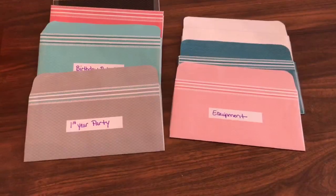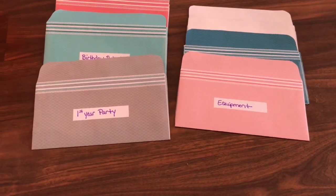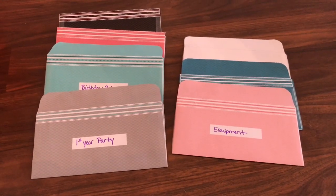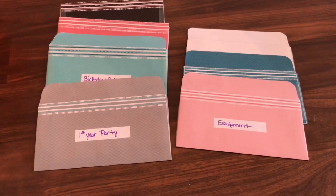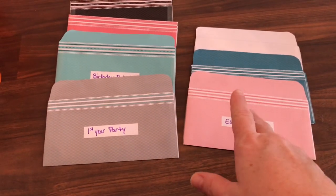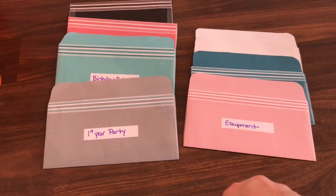So I purchased these envelopes from the Budget Mom, and I'll link her website below. I believe she is starting a YouTube channel, but it's not up and running yet. I do follow her on Instagram. I think I paid $5.99, and there was a template of 7 envelopes.